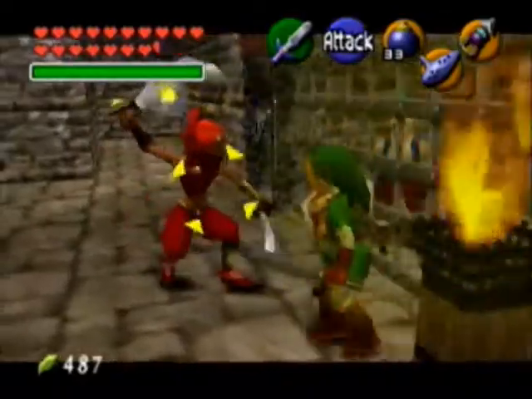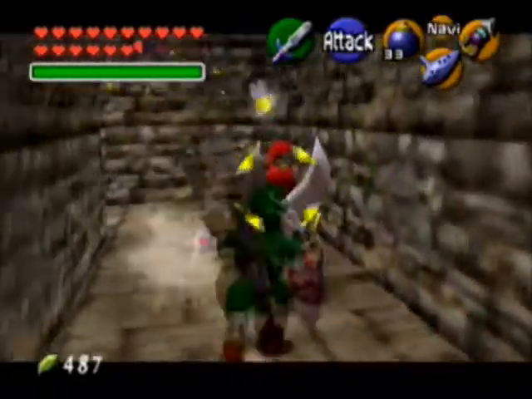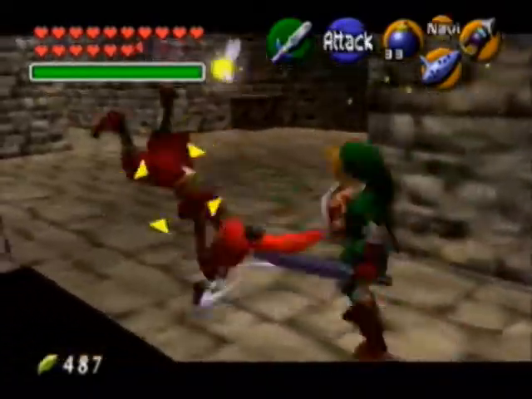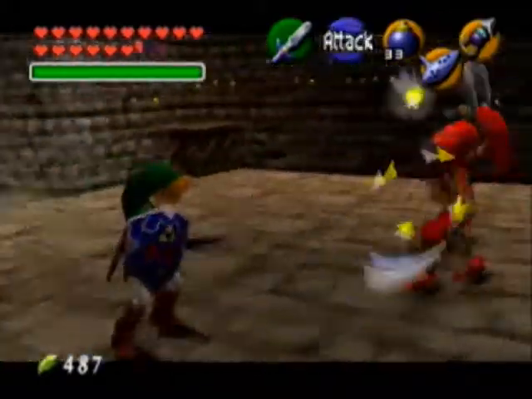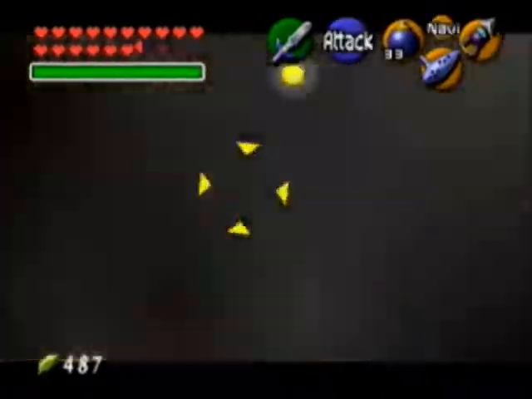You can essentially fight these guards like they're Stalfos. Just run forward and stab, and do that over and over. They might dodge it or try to block it, but eventually you're going to get a hit in, just because they're going to try to hit you, because you're close to them.